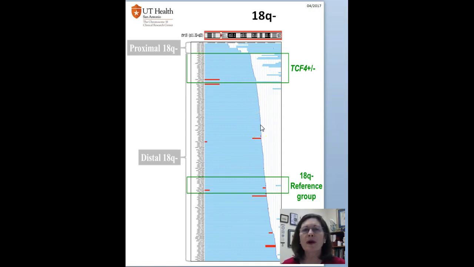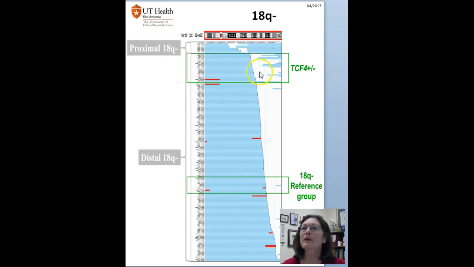So we're trying to organize that into additional groups, and one of the things that we have been able to appreciate in the last few years is that one particular gene on 18q has a huge effect on development, and it's called TCF4, and it is right here. If you can see the arrow. So that means all the people in this green box have deletions that include TCF4. This particular person, you can see this blue bar, it doesn't even look like it has a break in it. This particular person has a deletion that includes only TCF4 and no other genes.